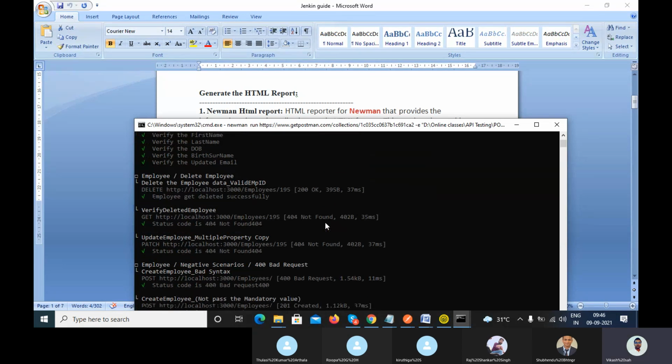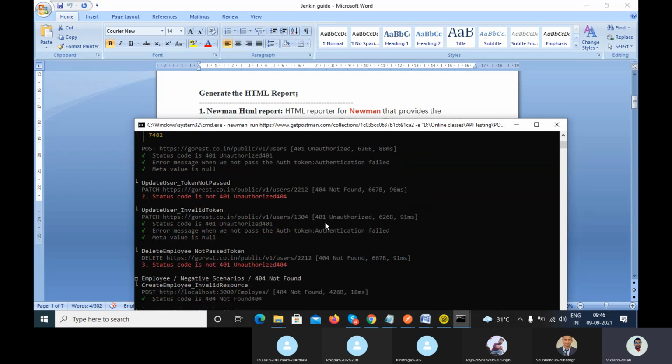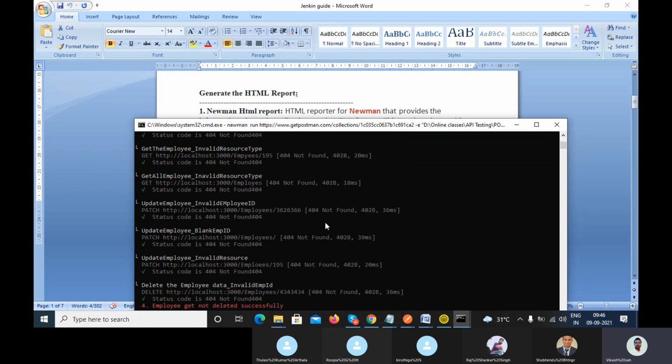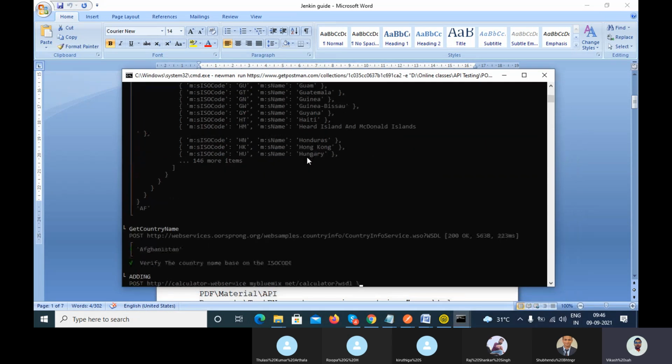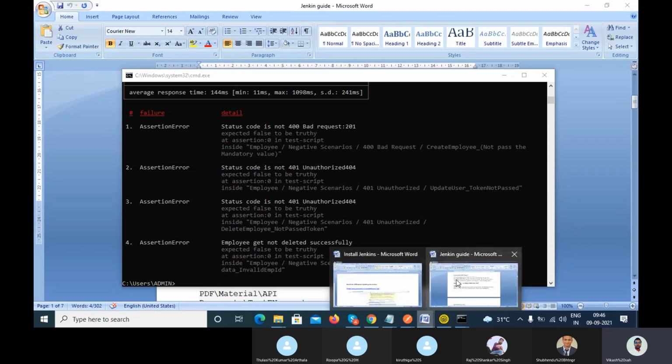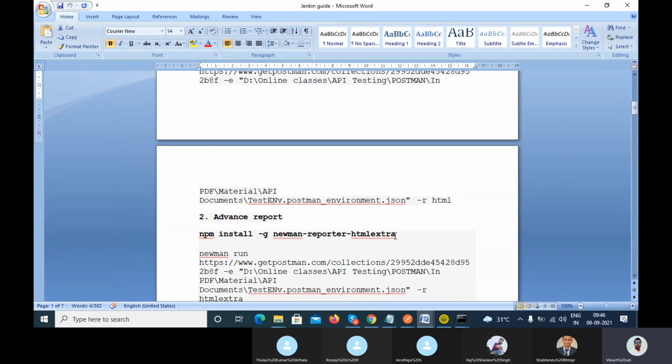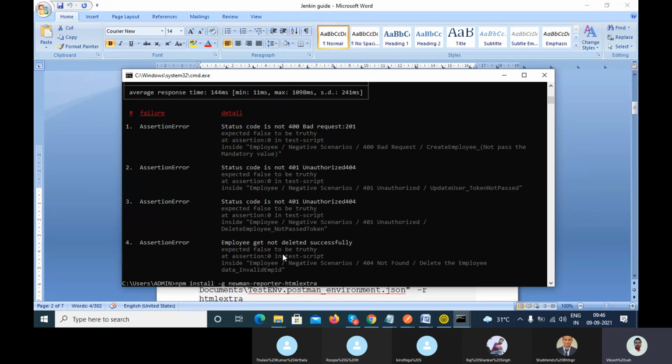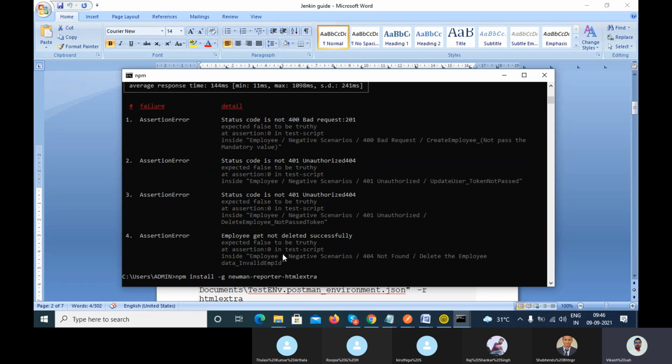Yeah, it's executing fine. Now in the case of HTML, let me use the HTML extra report. HTML extra is the advanced report which you will use in real time. So let me use this one.